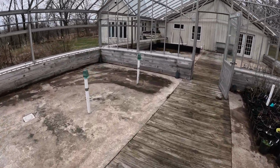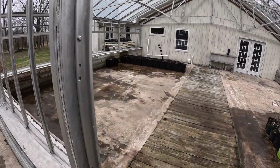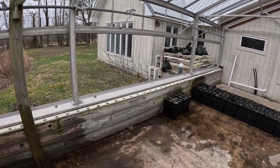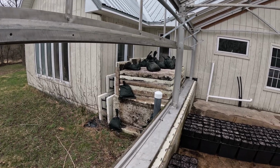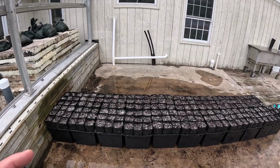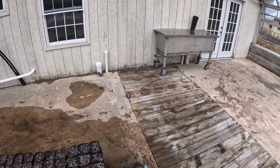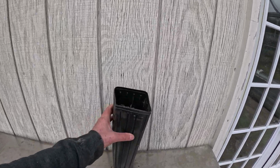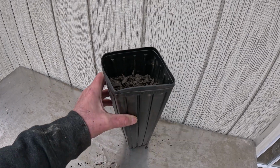Got the insulation stacked up over here in our little summer storage unit in between the coop and the greenhouse. And then Thea came out and started adding. So the other day we showed how we had filled our 4x4 by 14 inch tree pots, and that's all leaf mold or compost in there.